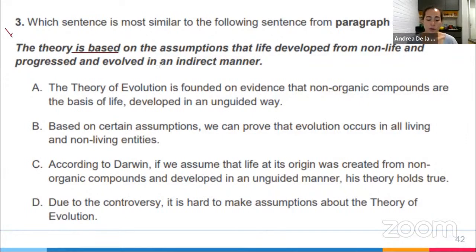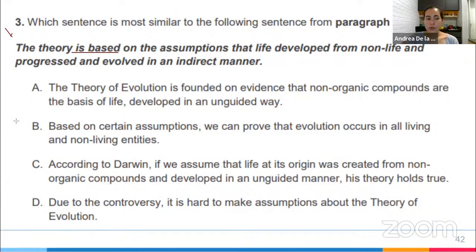If I ask the question, what is Charles Darwin's theory based on, then you would use this sentence as the answer, right? The theory is based on this and this and that. So the main purpose of the sentence is to show what the theory was based on. So that main idea should be kept in the option that you choose.